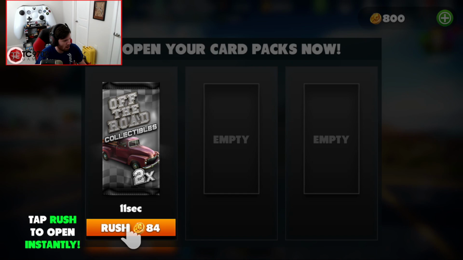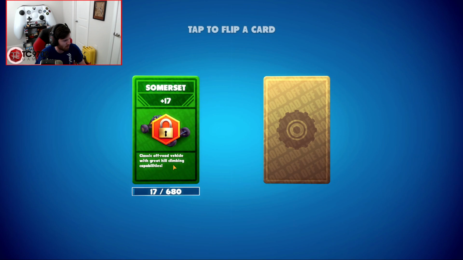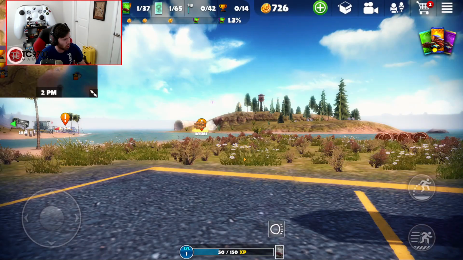What did we get? Did we get anything interesting? That one. I don't know. Let's see what that is. Classic off-road vehicle with great hill climbing capabilities. So it's basically a rock bouncer buggy. And the other one is XP. Okay. I have, oh my god, bro. I'm good on these. This is a wild amount of just stuff.